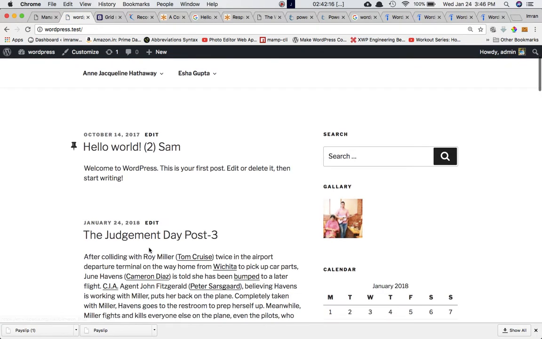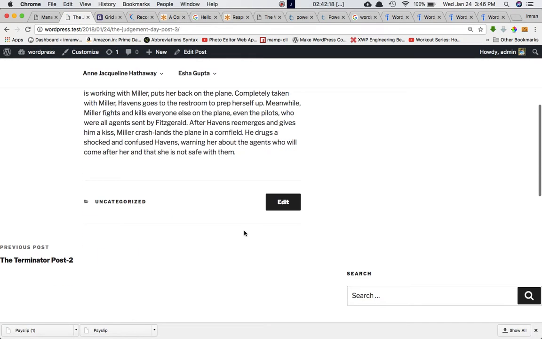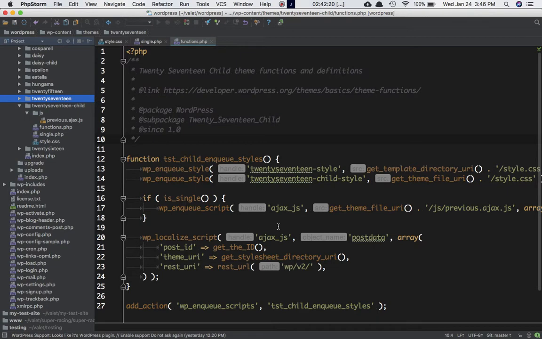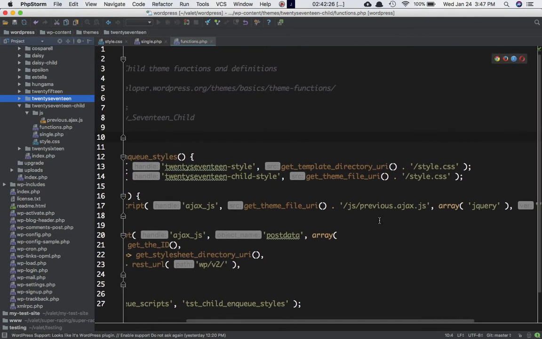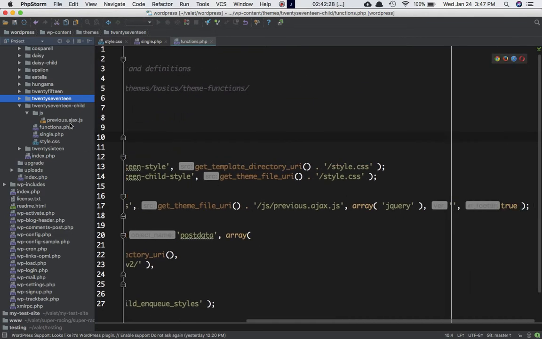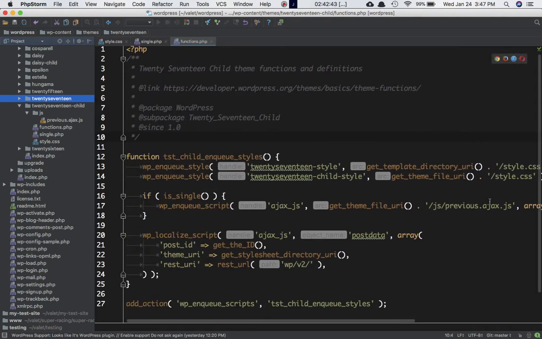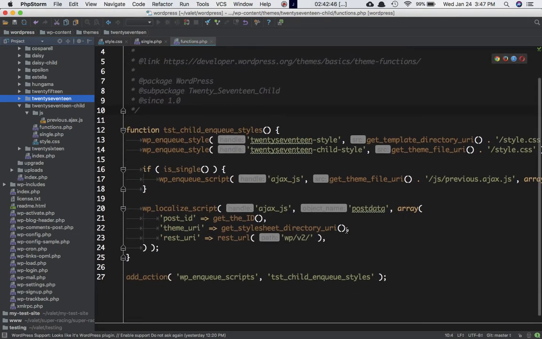Okay, so if the user is on single.php, which is single post page, then go ahead and use the wp_enqueue_script function to include the previous.ajax.js file, and we are adding the dependency to jQuery, which means jQuery will be loaded before this, and we are setting in_footer equal to true, which means that this JavaScript file will be loaded in the footer just before the body tag ends.